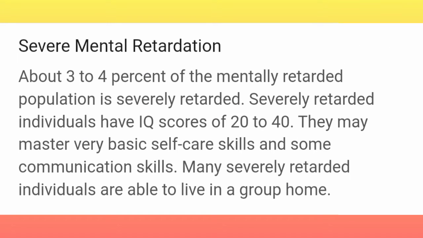Third is severe mental retardation. About 3 to 4% of the mentally retarded population is severely retarded. Severely retarded individuals have IQ scores of 20 to 40. They may master very basic self-care skills and some communication skills. Many severely retarded individuals are able to live in a group home.